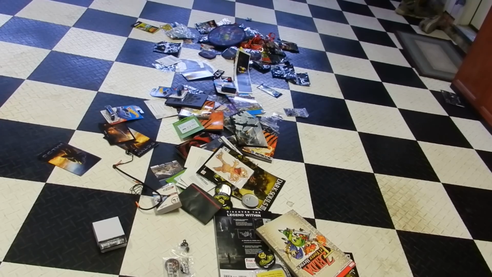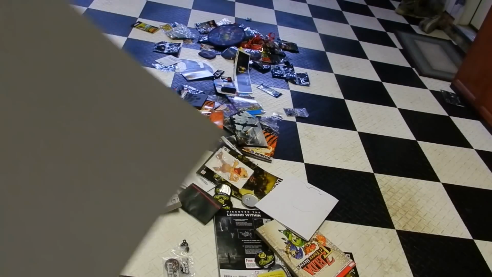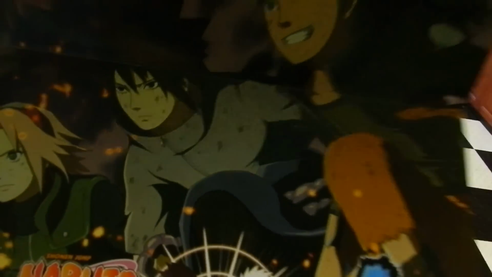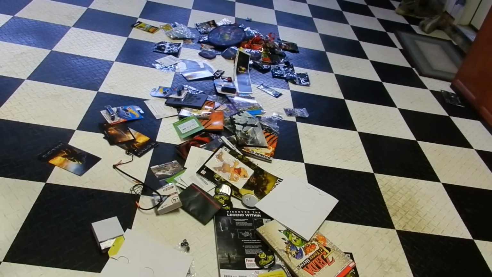Then we found a couple of these where you can make them into cubicles. Both these cubicle things are built for that. Then a poster. And then another. Alright, next.